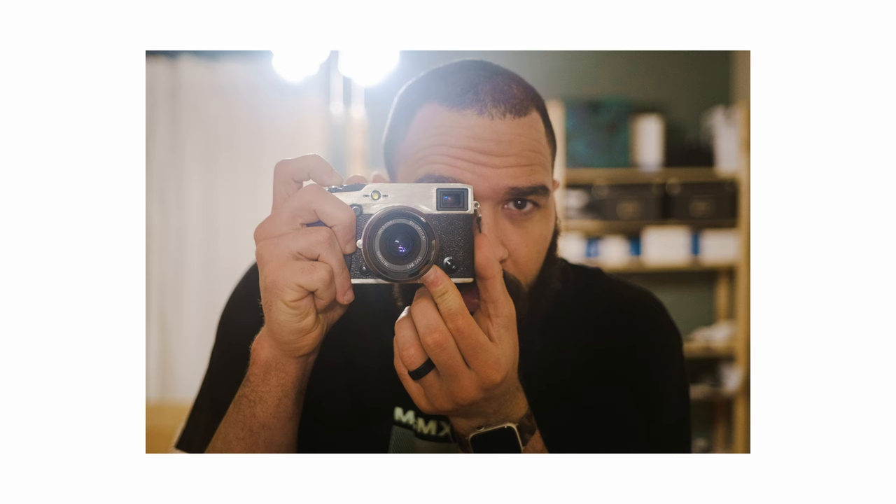Having cut my teeth prior to this on a Canon T3 and a few film SLRs, there was definitely something about seeing the real world through the viewfinder, capturing that image, and when you see it back it's a little bit different than what you saw — it's kind of a surprise. With an EVF you know exactly what the shot is going to be before you even hit the shutter. The EVF is superior when I need to be precise, but when I want to do photography for my own enjoyment, I'll stick with the OVF.